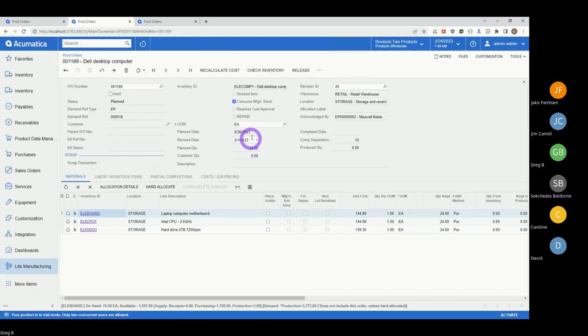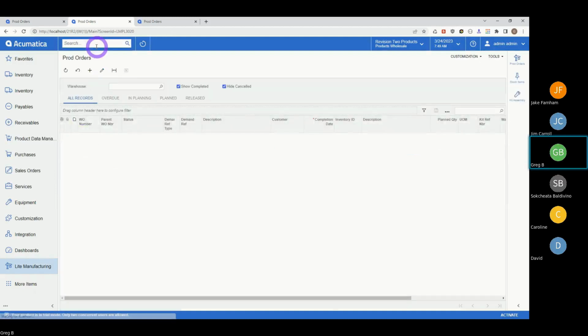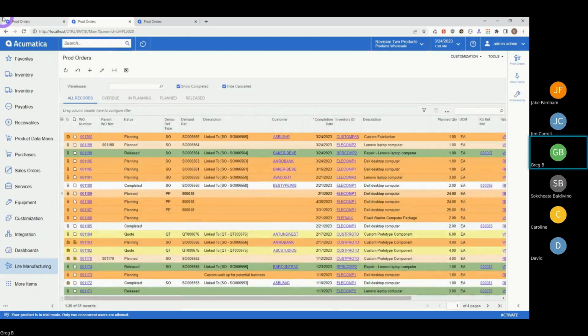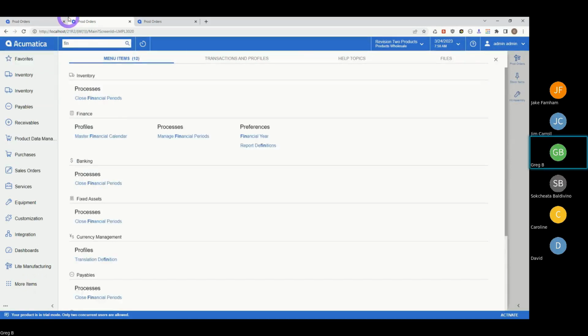No, doesn't like that financial period. Let me go to a different one here. Or I could just open up the financial periods. Let me do that. Sorry, guys, little maintenance here. I'll come across this error all the time.